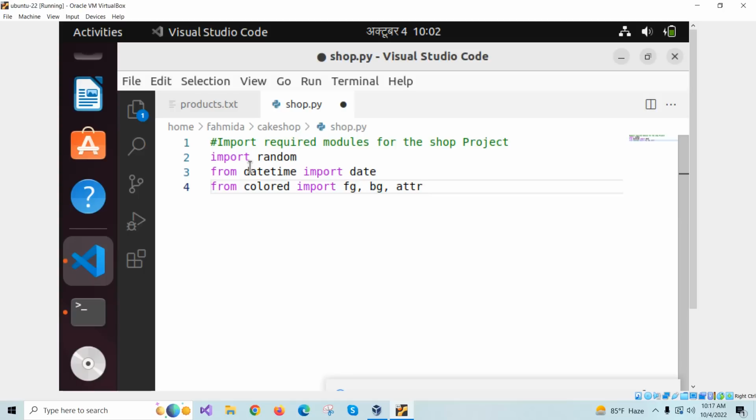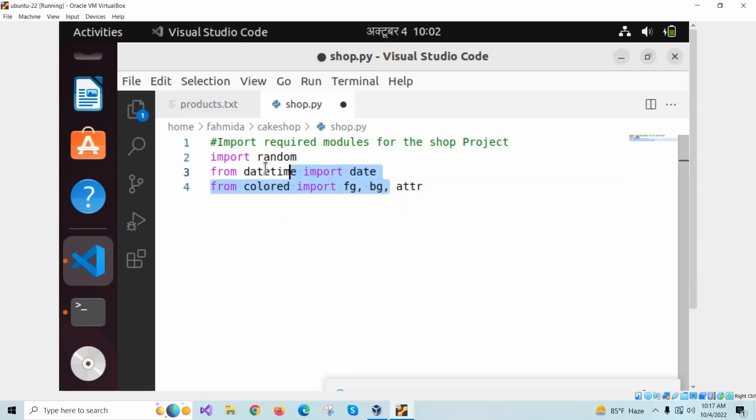And second module is datetime. And the date package is imported from the datetime module and it will be used to generate the order date. And another module is colored, and fg, bg and attr will be imported from this module.